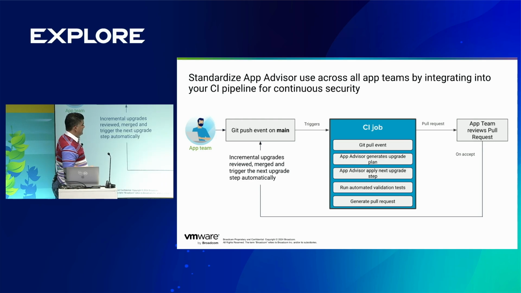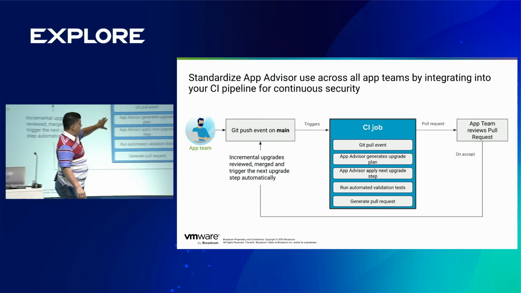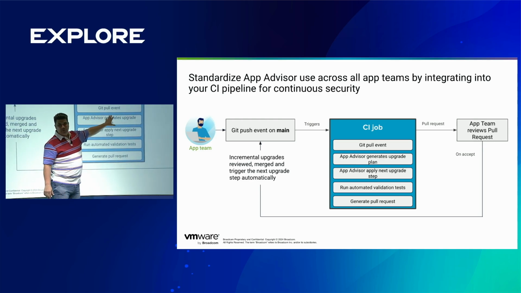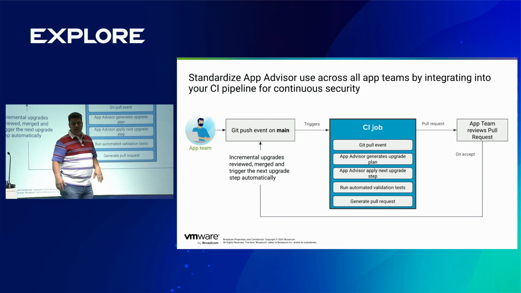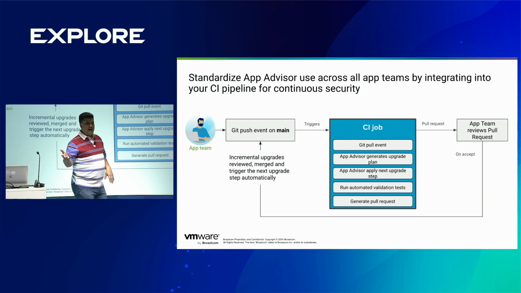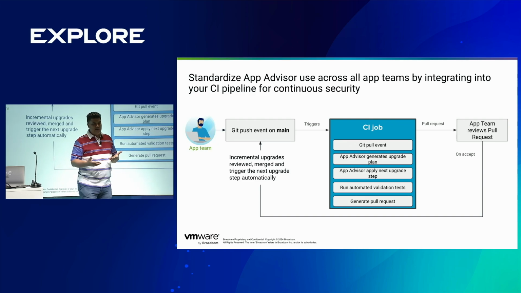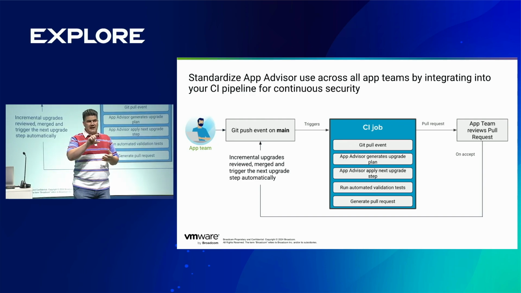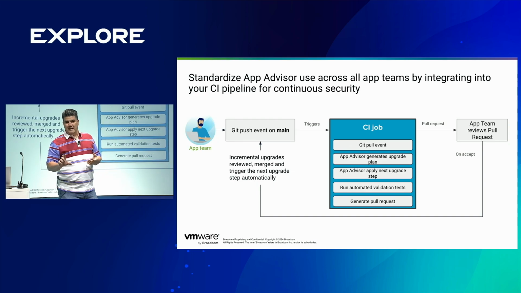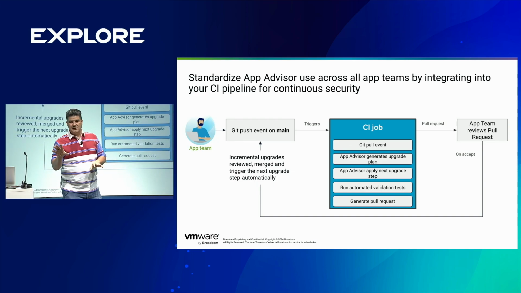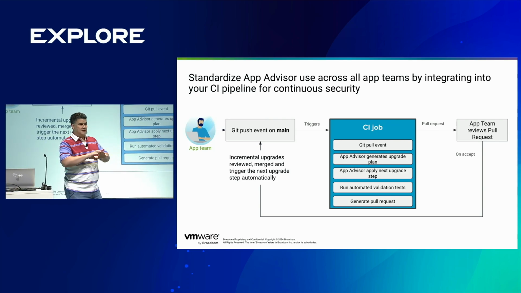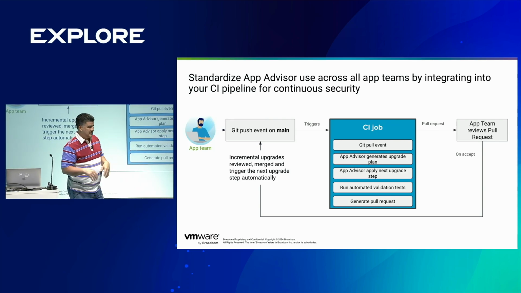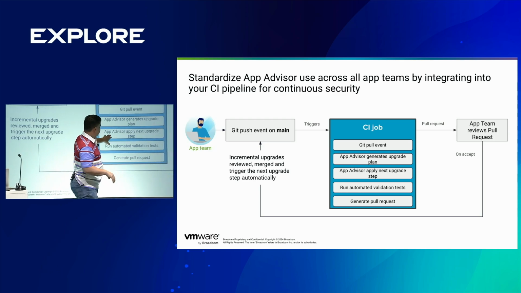So what does that look like? Pretty much in your CI job, of course, you do your git pull event, which you probably already do today. The App Advisor generates the upgrade plan just using the CLI like we did today. And the nice thing about a lot of the continuous integration tools out there is they usually have a pre and post step that can be controlled more at an organizational level or within a big group of different CI jobs. So you could apply this across all of those CI jobs at once, or CI pipelines.